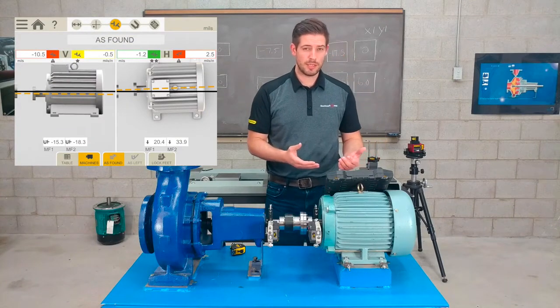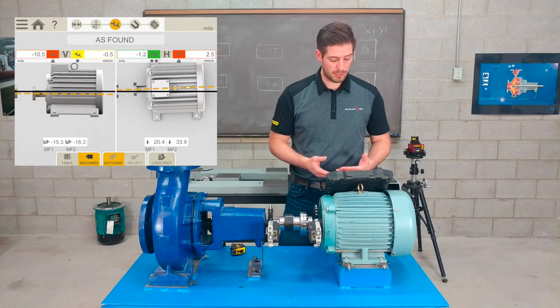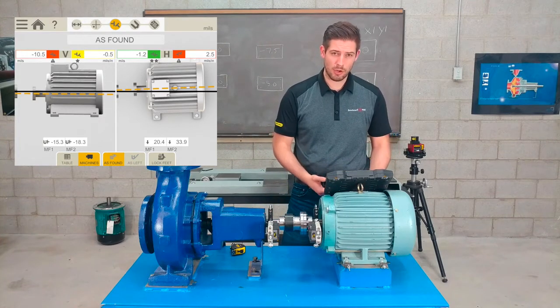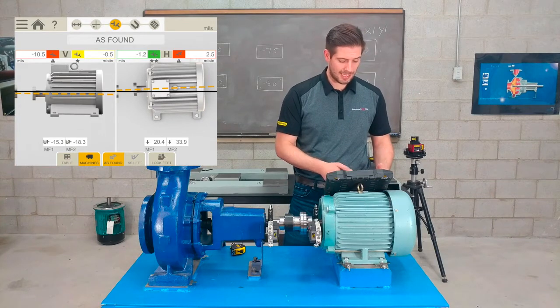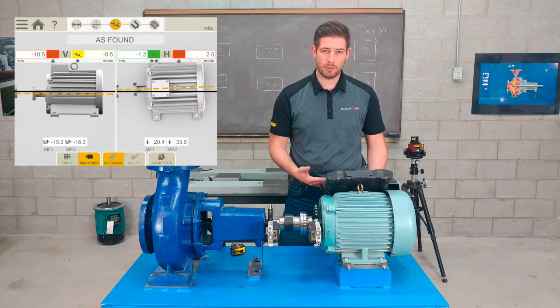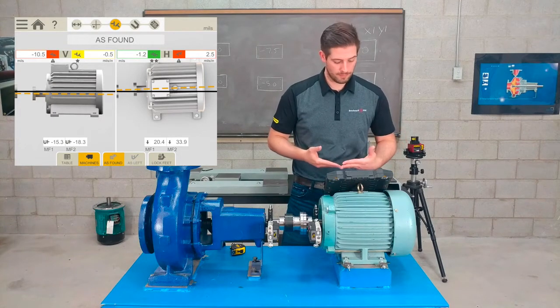You can see the motor is split up into two sides of the screen. You have the vertical plane, and it looks like it's sitting low. I can tell because the numbers at the very bottom of the screen, -15.3 and -18.3, are the shim it's telling me to add to lift the motor up.